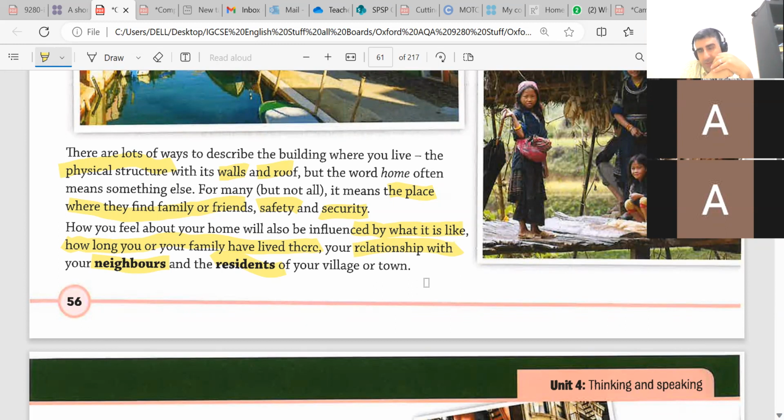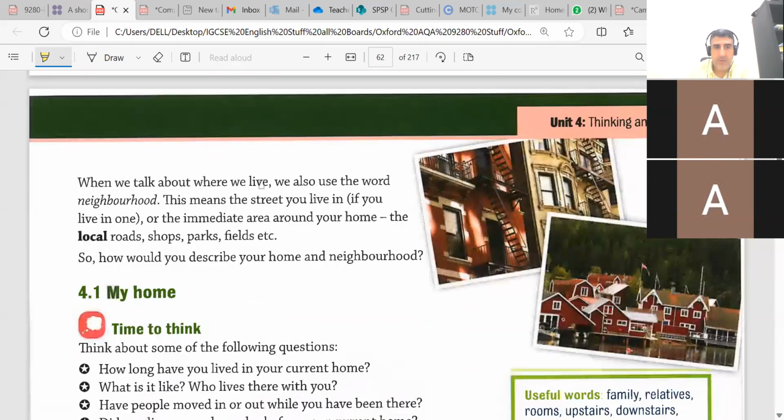Okay? This is really important, guys. As they always say in Egypt, buy the neighbor before the house. Buy the neighbor before the house. Means what? Your neighbors play an important and essential role in your feelings. Okay? So if you live in a good place, but your neighbors are not good, of course, you have to move one day.